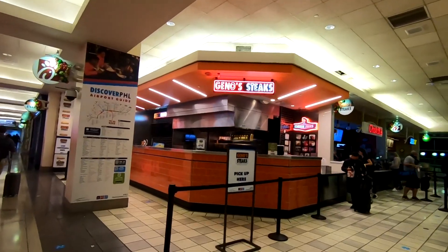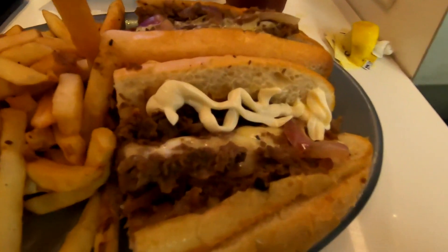By the time we landed, it was already dark in Philadelphia. I'd have a short layover before my return trip back to Tampa — just long enough to grab a Philly cheesesteak in Philly. You need something to eat after a long flight. This was the only other time I took off my mask the entire trip.